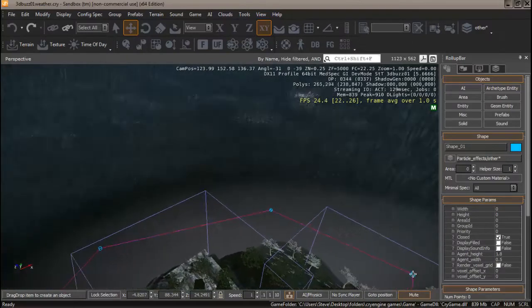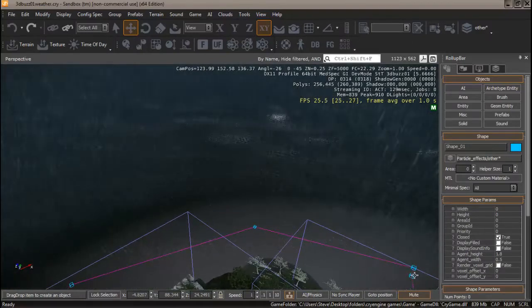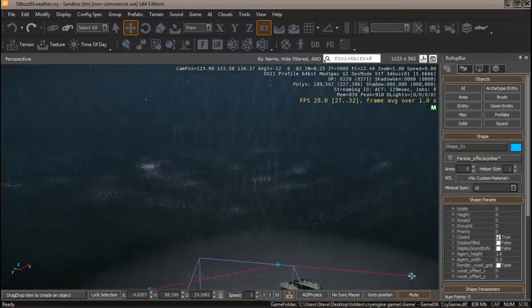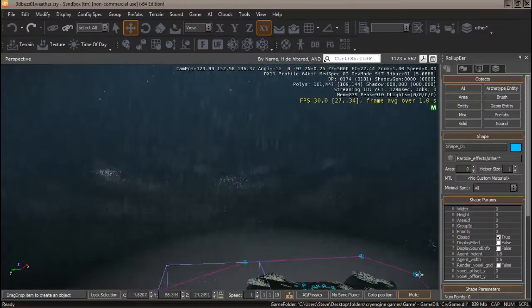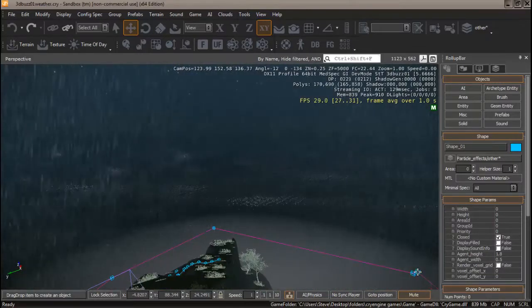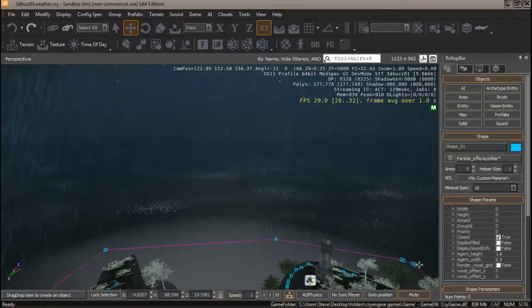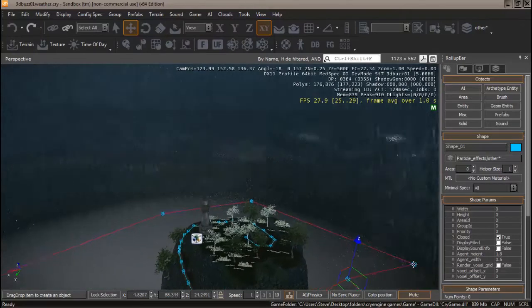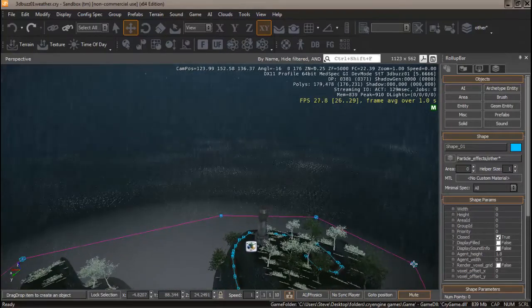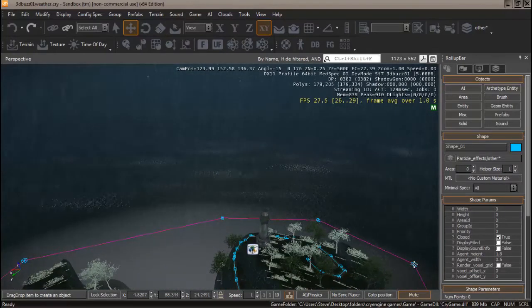And you just click everywhere you want to point, left click. Just going to keep clicking our way around until we get back to where we wanted to start. And to finish it off, just double left click quickly. And now we have a shape.